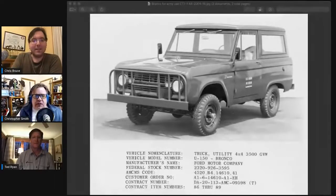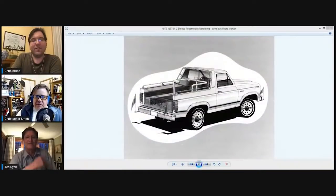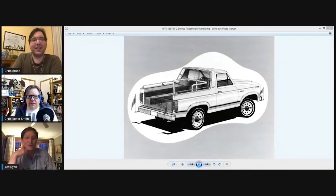So speaking of some of these more oddities, I guess we'll say, I don't recall the Bronco Pope Mobile, but that was a thing. The first famous white Bronco is the way I describe it. Perfect. Yes. So, 1979, Ford Motor Company gave 3 Broncos to the Secret Service to be customized as a Pope Mobile, and Pope John Paul II used them on his first trip to America. And there's a great photo of John Paul II in Yankee Stadium, surrounded by his fans and his modified Bronco Pope Mobile, and that's a second generation Bronco too, by the way.